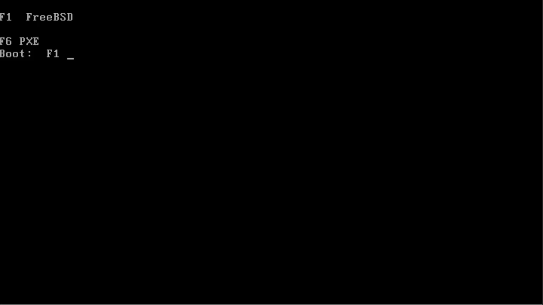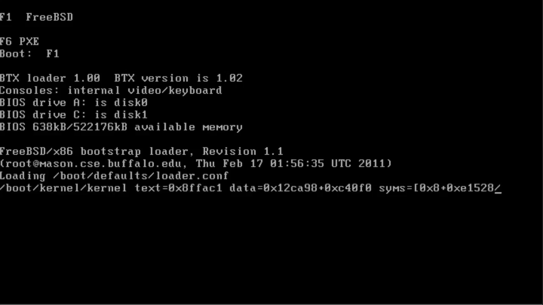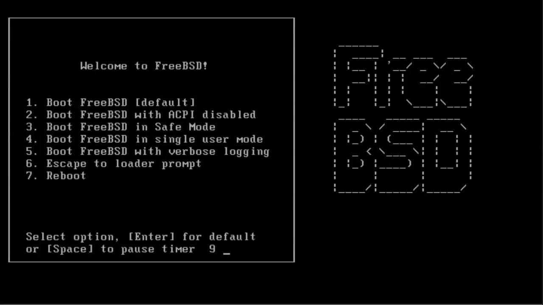And now we're booting up from the hard disk. And that's just as simple with VMware as disabling the boot CD-ROM. And if we wait momentarily, we'll see that it boots. And here is the menu. If we select no option, it simply boots FreeBSD. But again, there are options such as single user mode. So let's wait for it to boot.